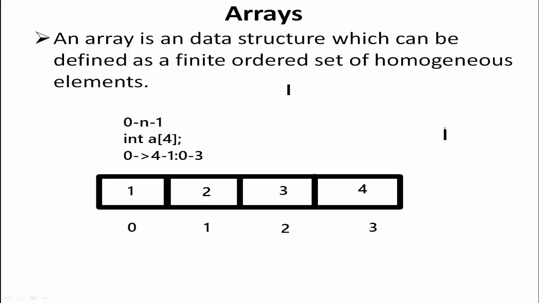Now if I want to retrieve the elements inside the array, I am using a for loop. By using a for loop, I can retrieve all the elements inside the array from left to right. So let us type the for loop. For i equal to 0, it means 0 to n minus 1 elements we will retrieve. For that I am going to type i equal to 0, then i less than or equal to 3. So 3 is the maximum index of the array. Then i plus plus.